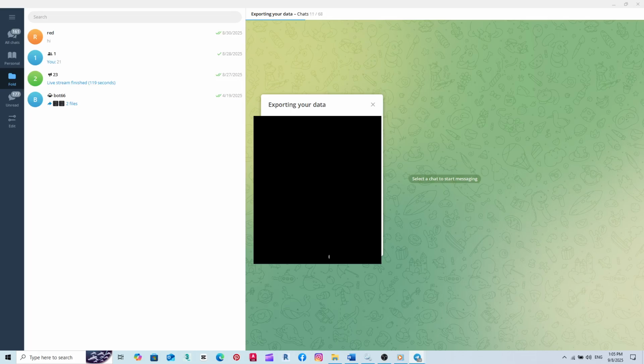That's it. With just a few quick steps, you can easily export and save all the GIFs from your private Telegram groups right to your PC. This is perfect for anyone who wants to keep their favorite reaction GIFs or funny moments backed up and ready to share. If you found this walkthrough useful, make sure to try it out for your own chats and enjoy having your entire collection safe and accessible.